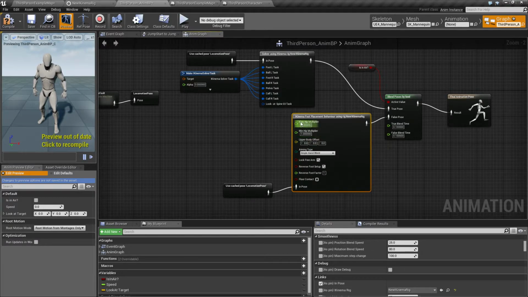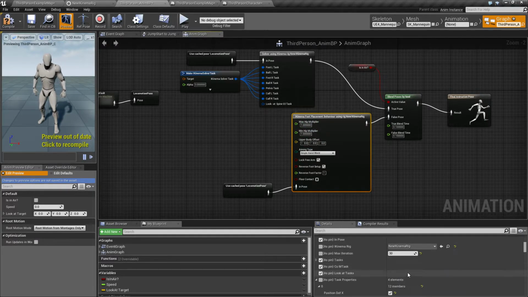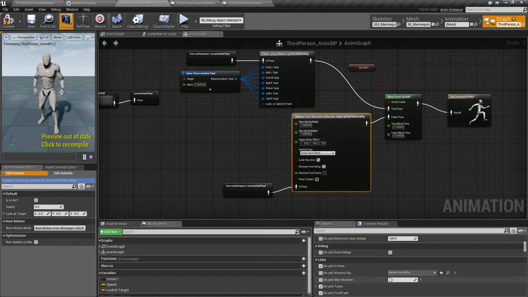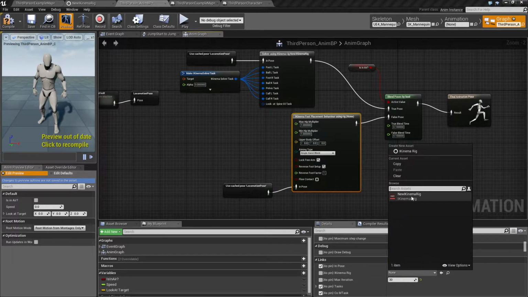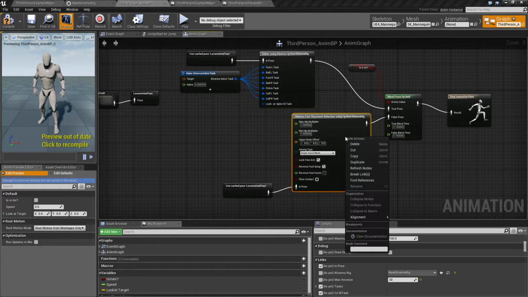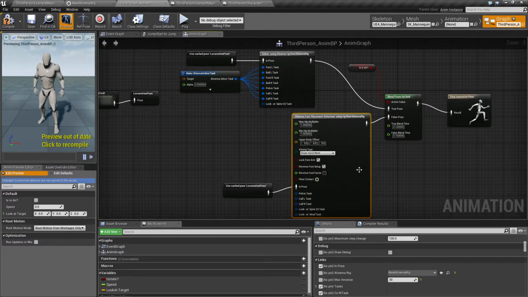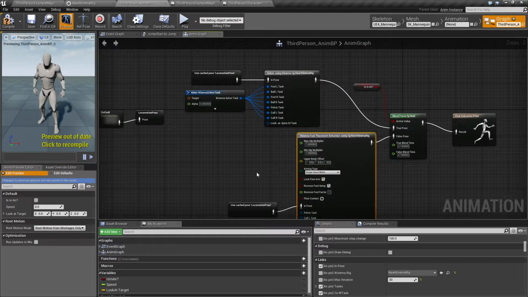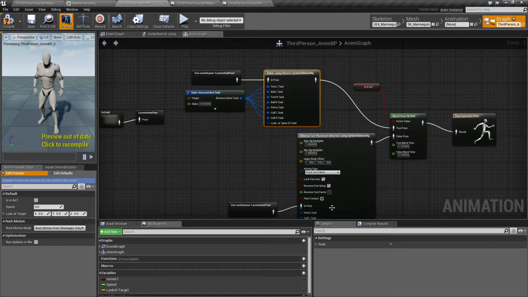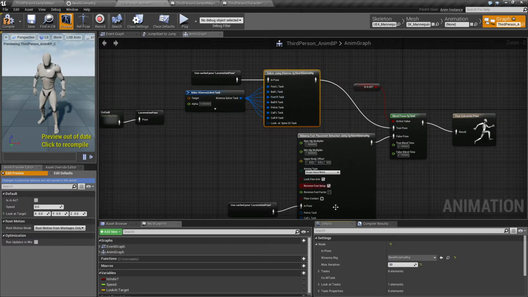So in the case for the foot placement node, what we can do is to go down to links here. We have the new IKinema rig. We can just clear that one and then just set it again, and then we can refresh this set of nodes. That's going to show all these tasks. And it also shows the head task now, so we have both of these down here. Unfortunately, this doesn't work for the general solver node.